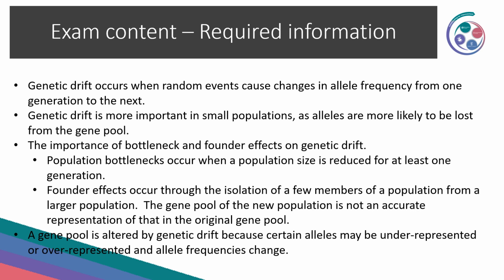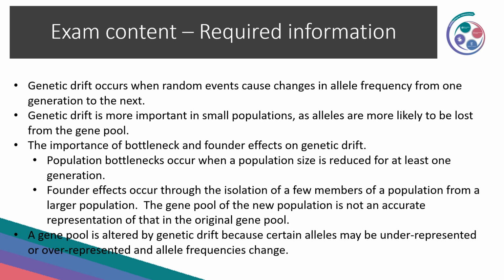Founder effect is also another means of genetic drift, and basically founder effect occurs through the isolation of a few members of a population from a larger population. So if we have a group of birds, say, and we have another earthquake and it causes the splitting of an island, or it causes these particular birds to fly off to a different area, but only a small proportion of them go there. What we might start to see is over time there might be differences in the number of alleles. It might be different combinations than what the original larger population that they came from have.